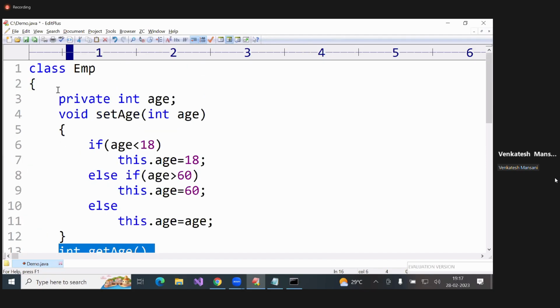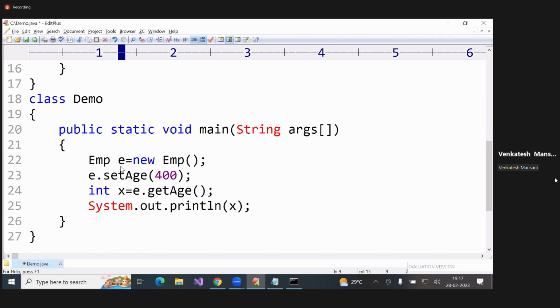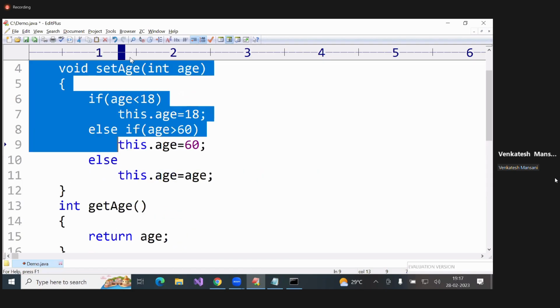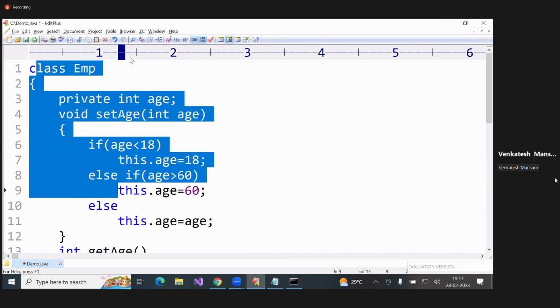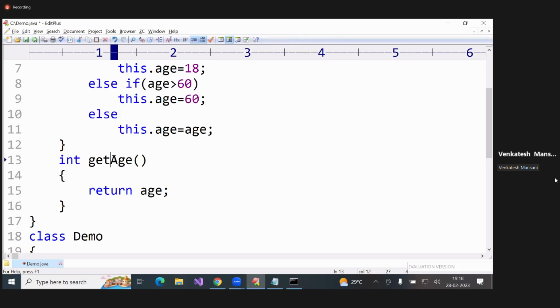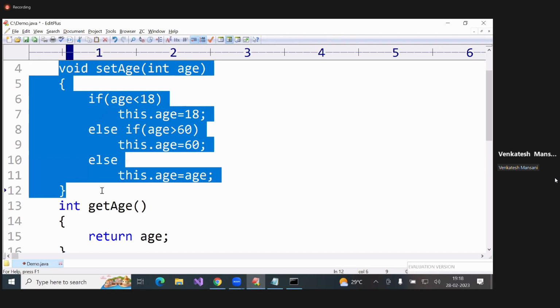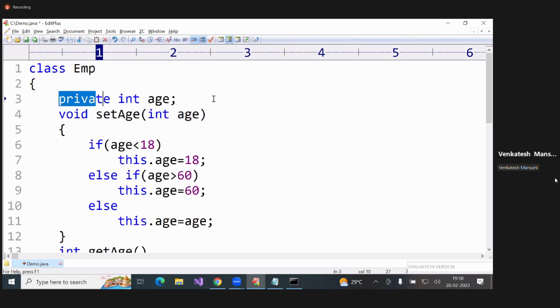Now, assume this Employee class is like a Frame class. Their width and height are like the age here. So the private width will be there, private variable. Width and height are private variables. You cannot access them outside the Frame class. Your age variable, you cannot access outside the Employee class. Now, if you want to access the age variable, you can access it only inside the set and get methods. These two methods only. This method will not allow storing because the logic is already written. Storing less than 18, storing greater than 60. Now it is not possible.